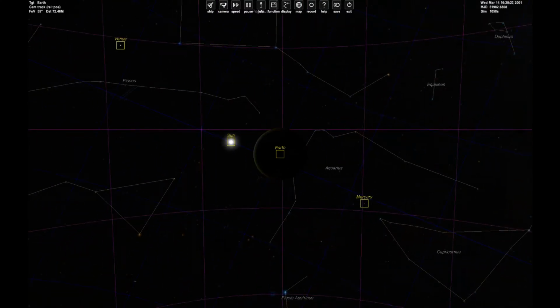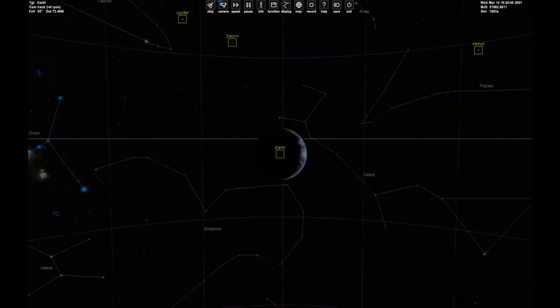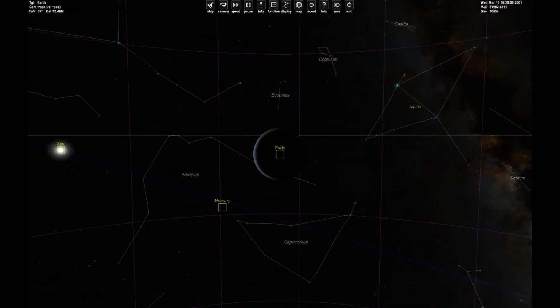The ecliptic is the Earth's orbital plane around the sun. Basically, if you were to draw a line from the Earth where it is now to where the Earth would be in any other part of its orbit, it would appear in what's called the orbital plane. I don't find the ecliptic grid very useful. All I want to know is where the ecliptic line is. Now, if I do target equator, it'll highlight the equator of the Earth here as this color.